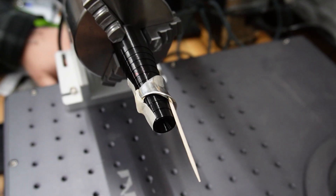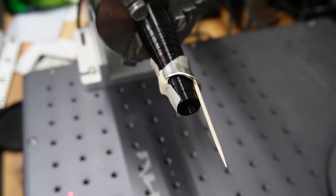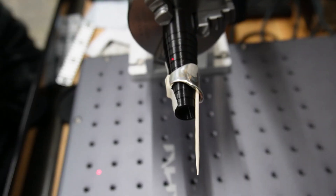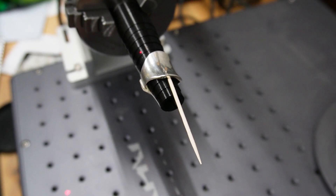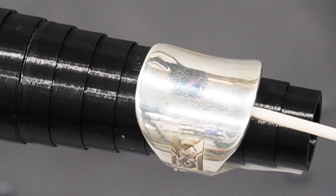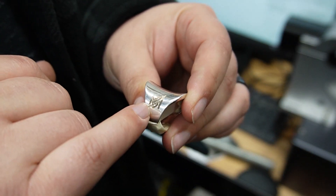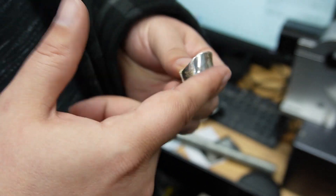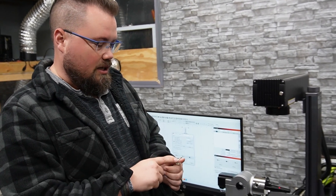Not strong enough to mark it. I'm going to 80% and just going to send it the way it is. You can barely start to see some marking there. I'll just keep playing with settings and we'll get back to you when we've got some that work. I got some settings that were able to make marks on it. It doesn't look all that great, but you can see that it's actually doing it. I think part of the problem is that this different shape is throwing off the exact focal length, so the same focus isn't everywhere and it's not doing the full thing.